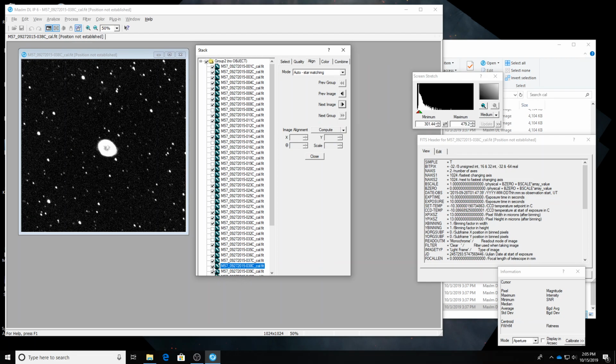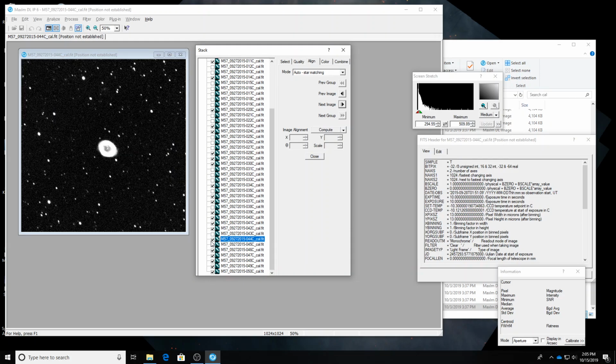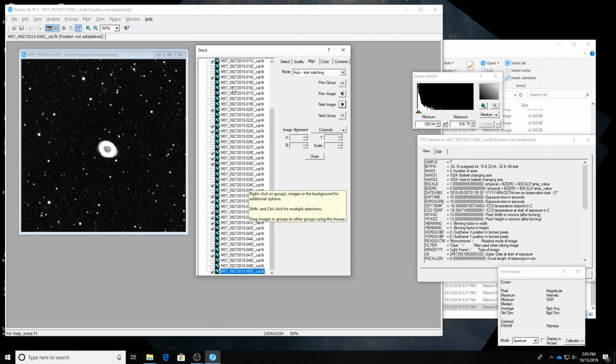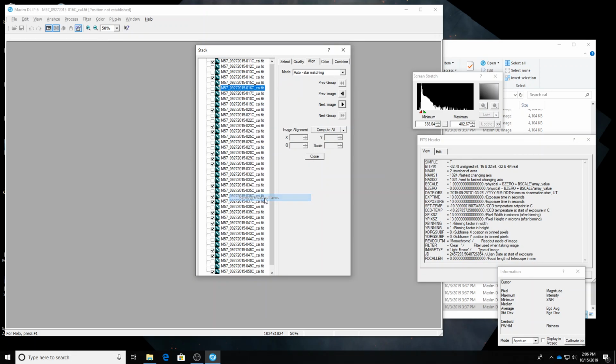And I'm just clicking the down arrow to move between them. I think there was another one in there I'm going to want to get rid of, but I'll wait a second. That one's not round, not round, not round. That one's not round either. Okay. And now that I've gotten rid of a bunch of them that were obviously not as good, I'm going to right-click one of the ones that I unchecked. And then I'm going to go down to Remove Disabled Items.